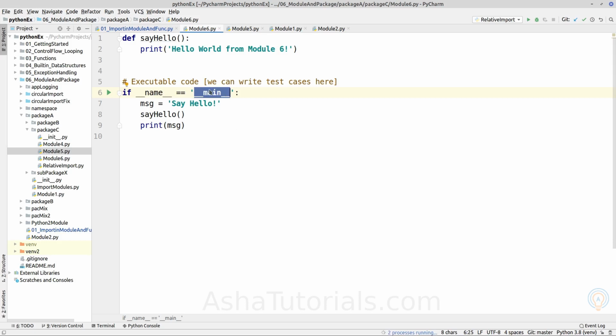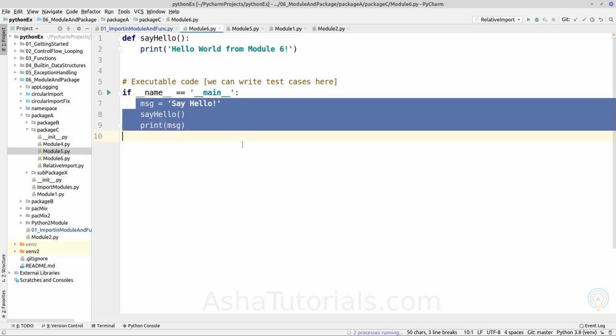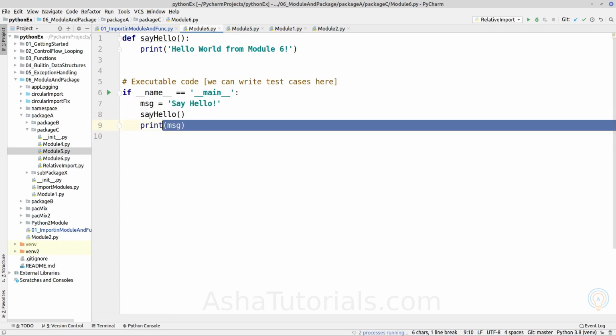When executing a module, the current module which is being executed is assigned the name main, and all the other modules which it is importing are assigned the same name as the file name or the package name. So if the module name is main, which is only when we are running from this file, then this executable code is executed. Otherwise, if you are importing it, this code is not executed.